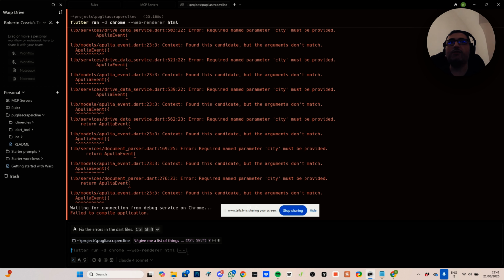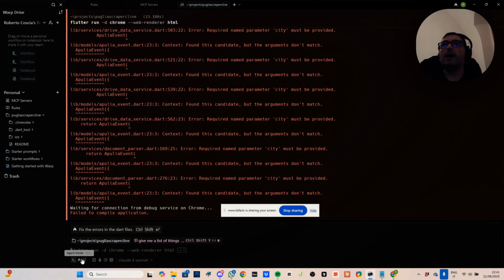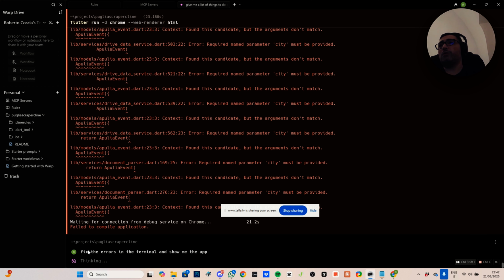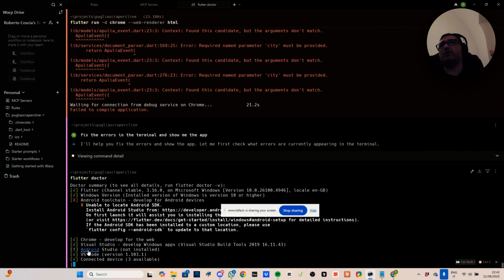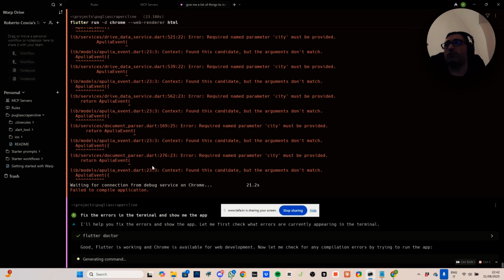By the way, after seeing the app, which has some errors at the moment, we can ask the agent mode to fix the errors in the terminal and show me the app. This can be a good follow-up after you build the different tasks. As you can see, it will understand it automatically and potentially create new tasks. So let's fix those and see the result to conclude. Okay, guys, it completed all the tasks. Does that mean that it's complete? We will find out now.